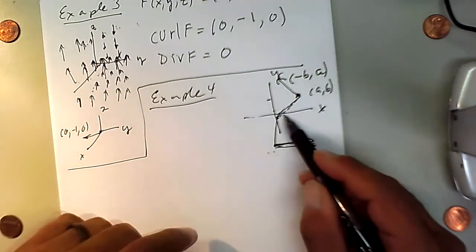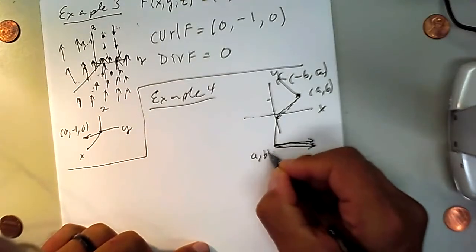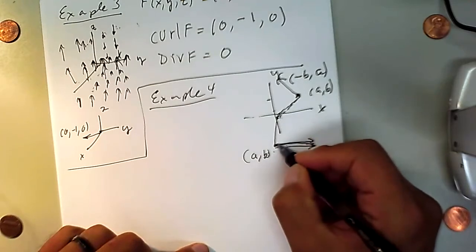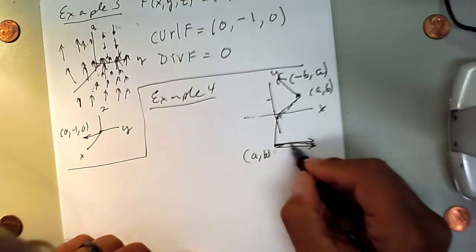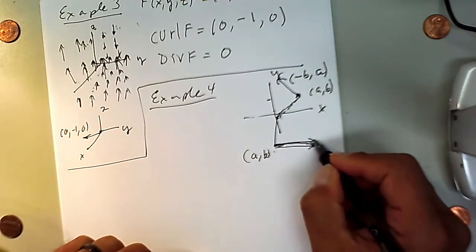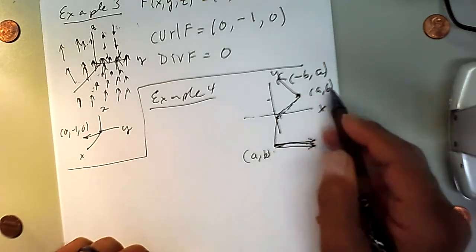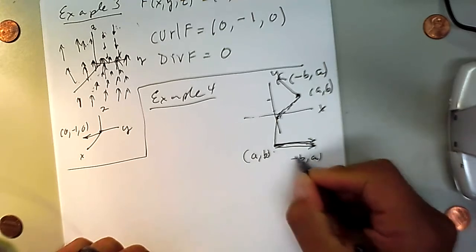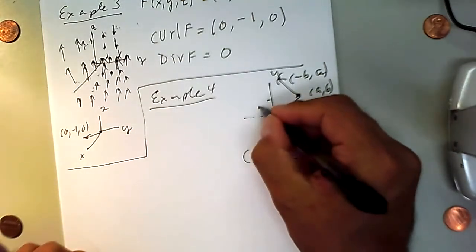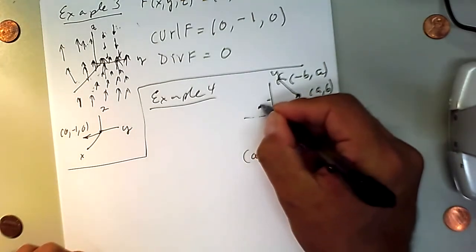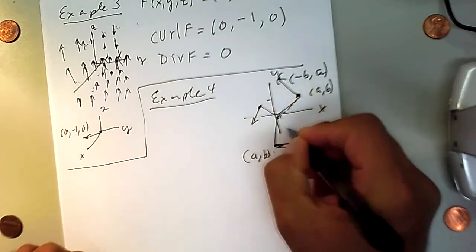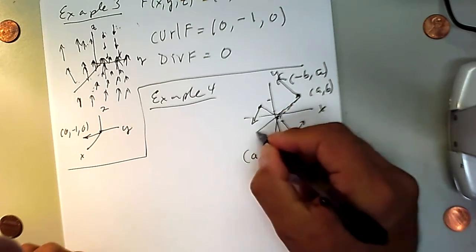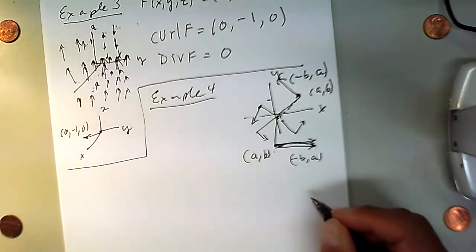Opposite of b. So if this was a, b to start with, b would be going down. Okay, we want it to go forward. But a does not change. a is still negative. Good. So we're good. So this rule of negative b, a always provides us, no matter where you are, with a vector that is perpendicular going in the counterclockwise direction, etc.